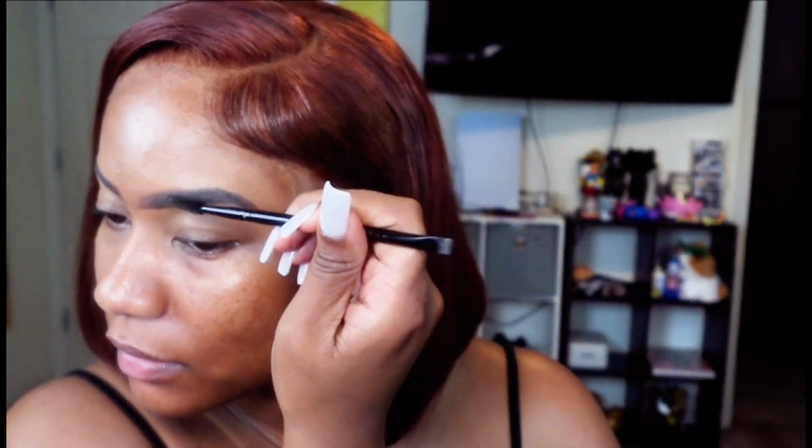After blending, I go in with my eyebrow gel, this is from e.l.f. I use the gel to make it look not only full, but real classic. There's something about a good classic eyebrow with a gel that makes it look how it needs to look. Then I get my little spoolie and brush. Like I said, I want that square effect, faded in the front and coming out straight and full throughout the eyebrow. You can see that artistry starting. You see that square at the front? That's how I need you to love how your eyebrows look. That's exactly how I want my eyebrows to look, with the square all the way up in the front.